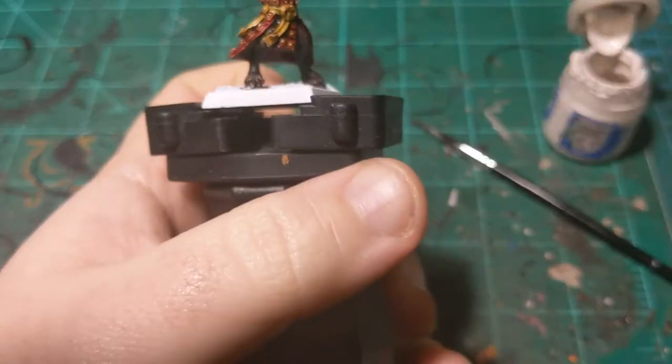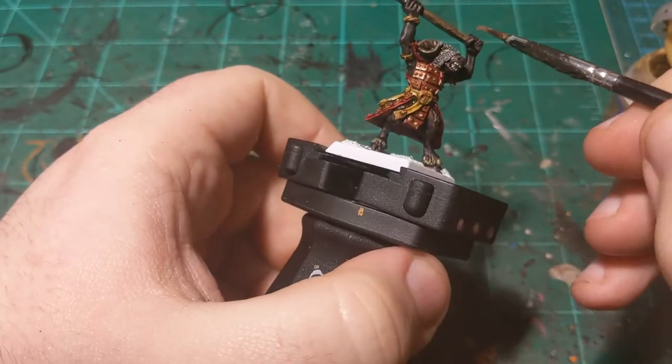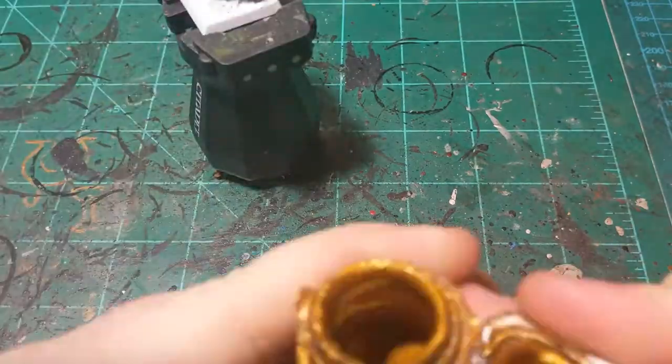From there, with another bad camera angle, I used some Pallid Witch Flesh and just quickly did the teeth and the eyes. Then I got some Talarn Sand and just did a quick overbrush on the skin and fur.